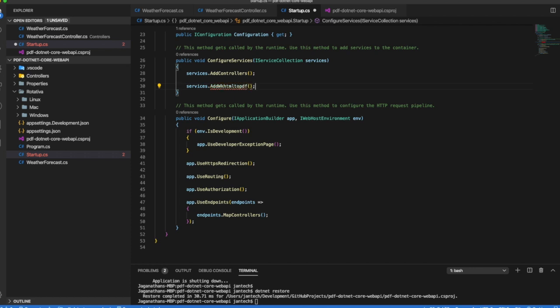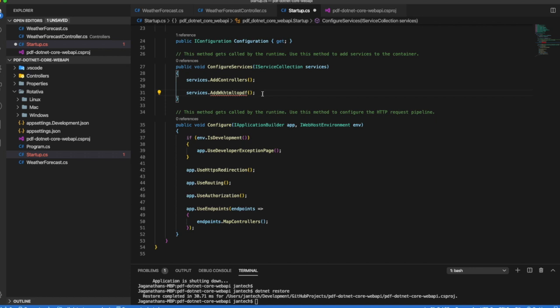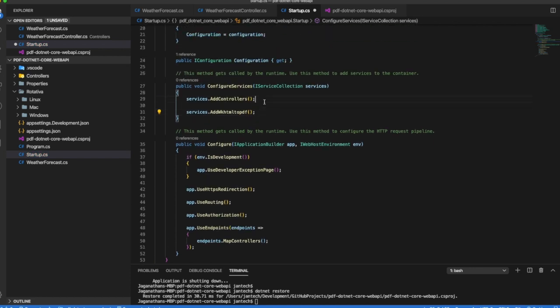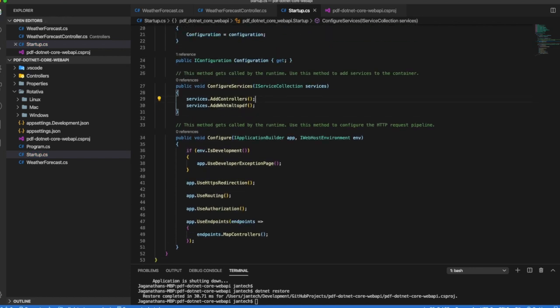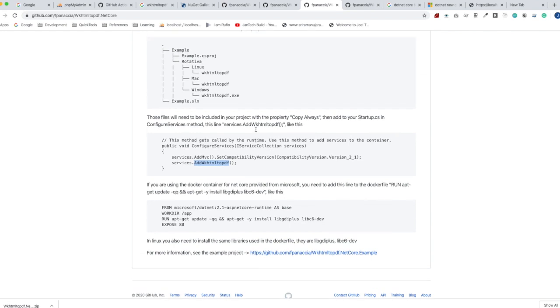So I'm just adding this one, and it is asking me for the reference. I am just using the reference and it is referenced. Okay, this is the only step that we need to do. So once we have done that, then it will start workers. Okay, so here like that.